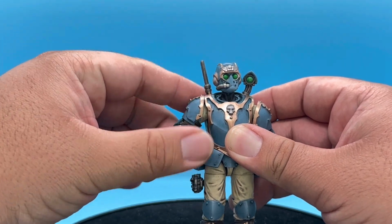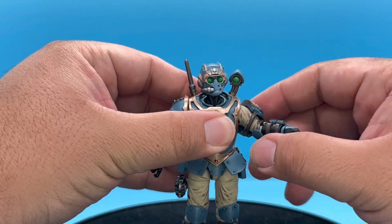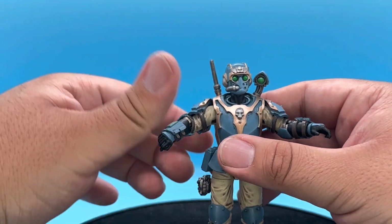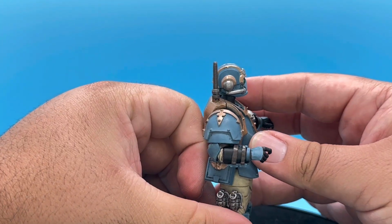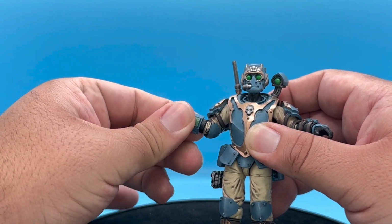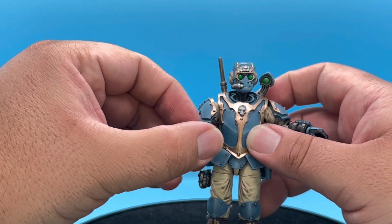Now the arms is where it gets a little tricky. You kind of can get him out to a full T-pose, but you can't get him out far enough. I would say that you would probably end up breaking those straps on the upper biceps in order to get higher than that, so I would not recommend that at all. But you can get 90 degrees at the elbows, and the elbow pieces can move out of the way so that you can get better articulation than I think I showed here. I'll try to touch base on that a little bit later, but of course you can get to about 90, swivel it left and right.